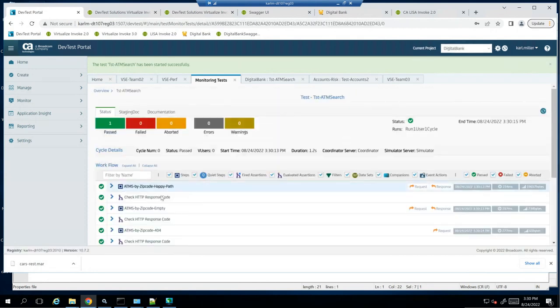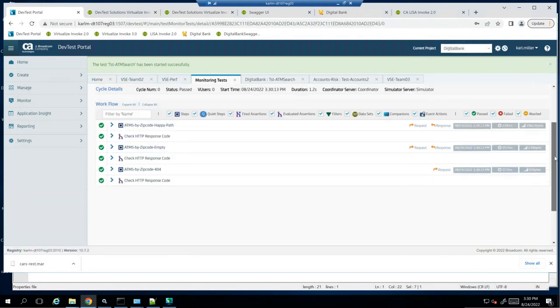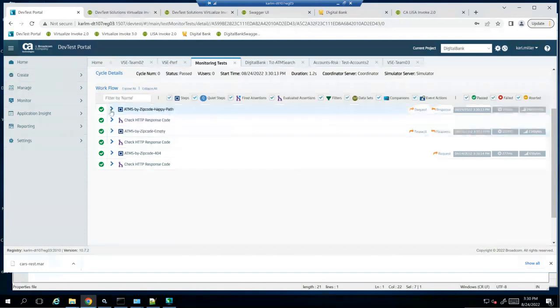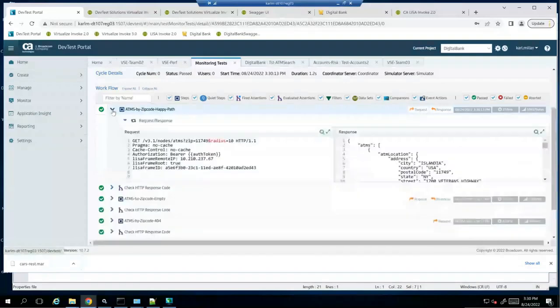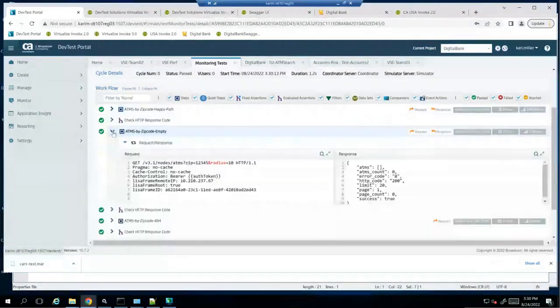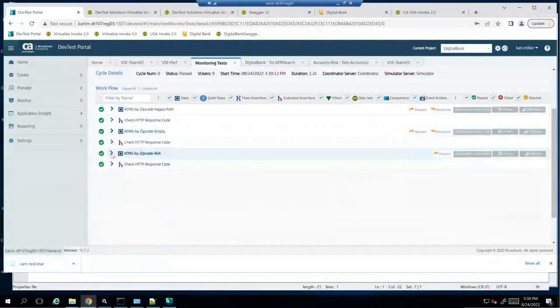If we look at this, we'll see we're getting a happy path. The request response pairs are coming back. My empty came back with an empty. And my last one came back with a 404, the response code was 404.